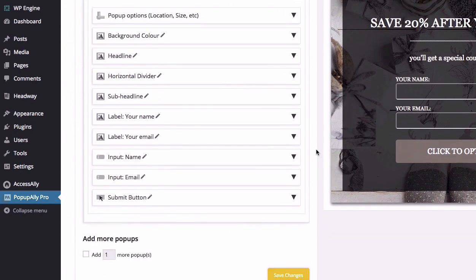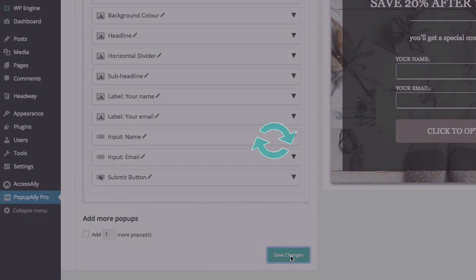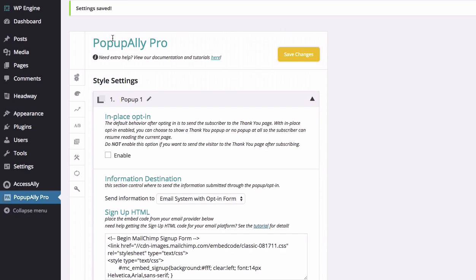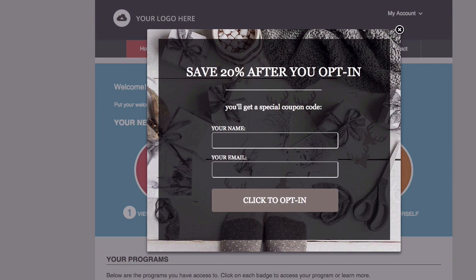Once this has been configured, we can click on Save Changes, and this will make the pop-up live. With the settings changed, let's open the website and take a look at what it looks like. So when the page is loaded, if we move the cursor towards the Close button, the pop-up will appear. And this is exactly what exit intent means. It would detect if a user wants to leave your page. This way, we can capture the information before the visitor is lost forever.